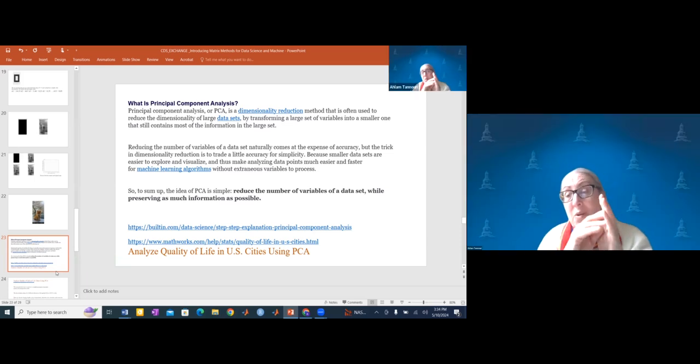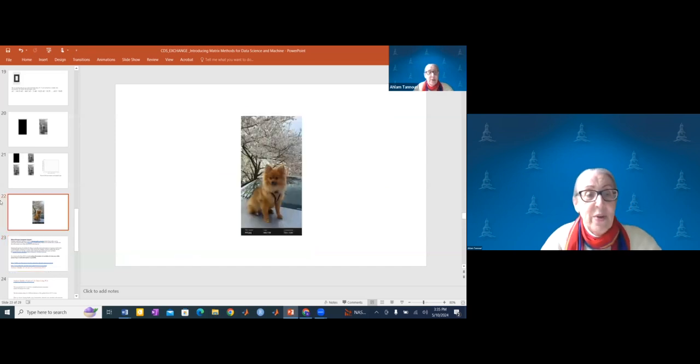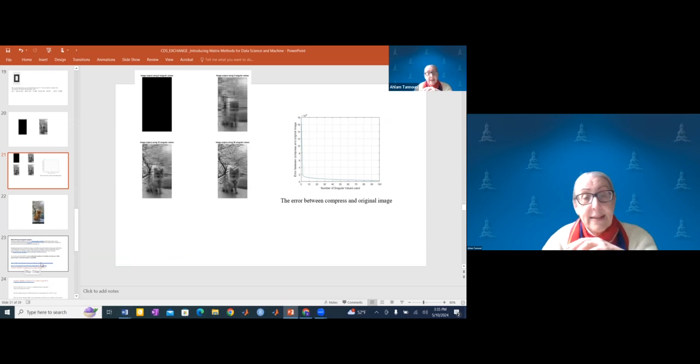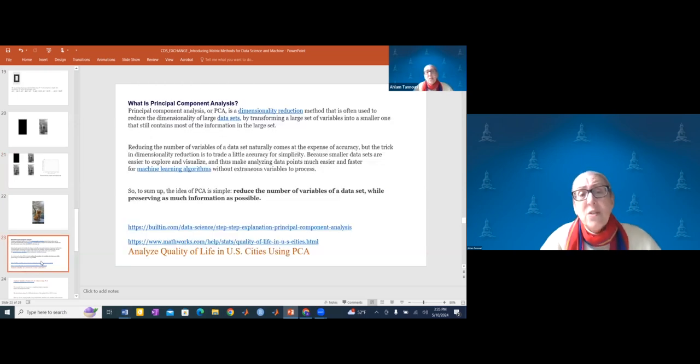So once we finish and we practice, they are enthusiastic about taking pictures of their faces, or of something of interest to them, and running the MATLAB program. I'm not going to say it can be done easily, because here we have to write a program using loops to compute the error and produce the graph. And I am jumping quickly to talk a little bit about principal component analysis.